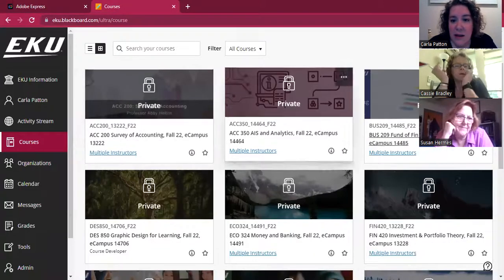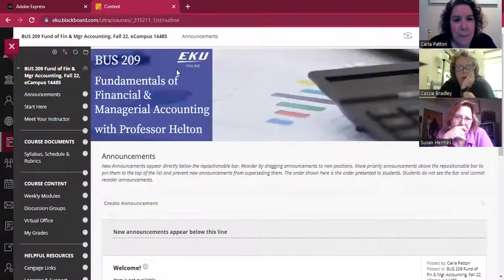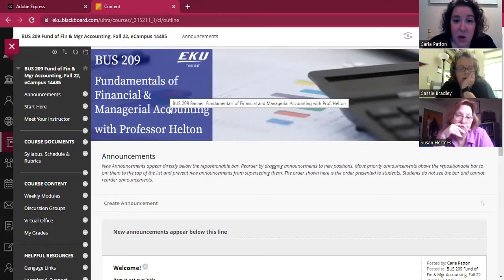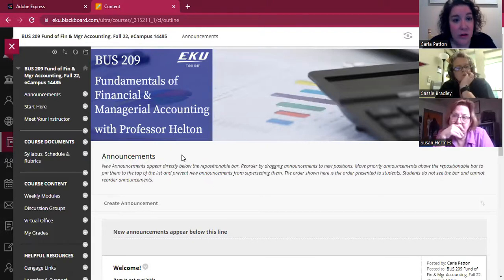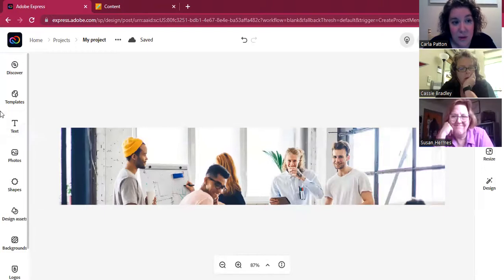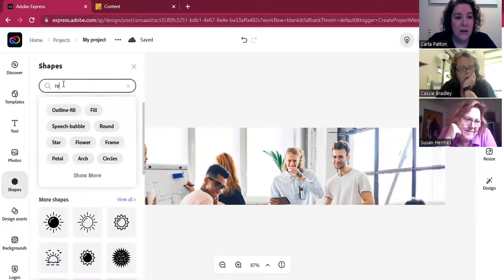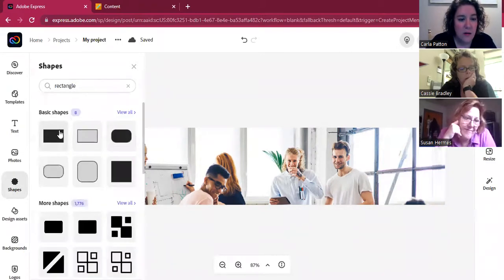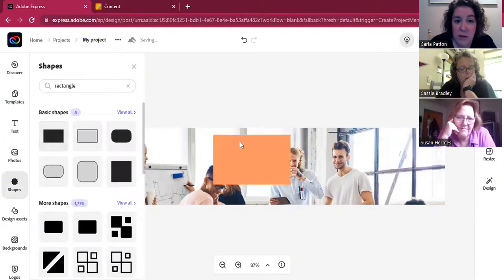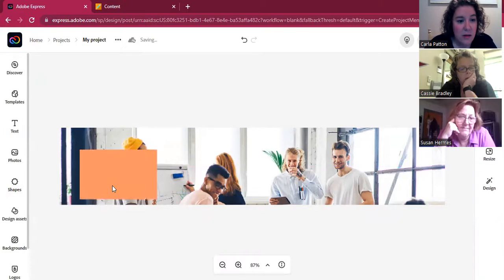Next, you'll notice in this course that we have this color behind our text. That helps a lot with contrast. We do have to keep in mind that we have learners that might have some visual challenges. They might be colorblind. If we have text sitting directly on the image, it's going to be more difficult for somebody to read. So one of the, it's not a trick, but one of the tools that I use is I will add a rectangle. So to get here, I selected shapes and I'm searching rectangle. It allows me to add a basic shape. As soon as I click it, it shows up on the screen.